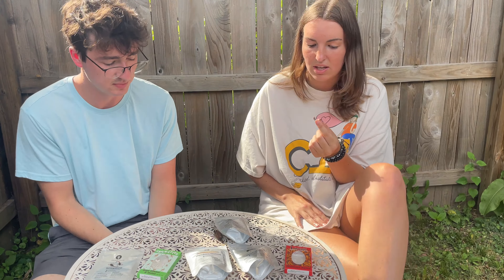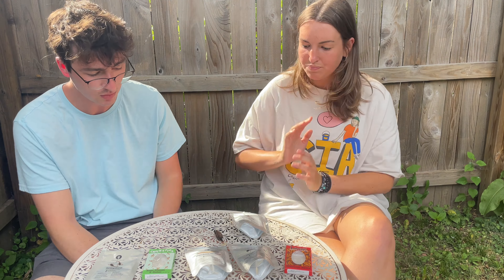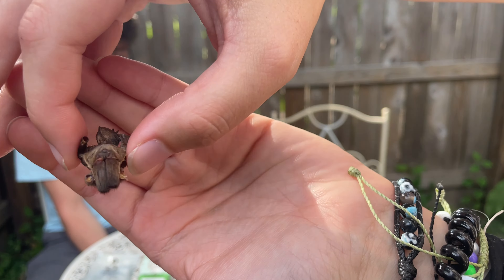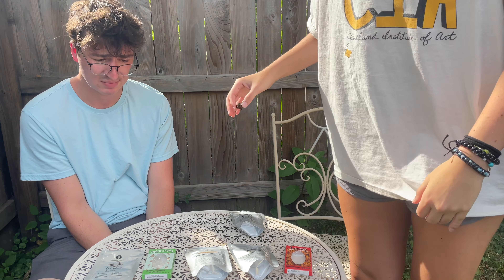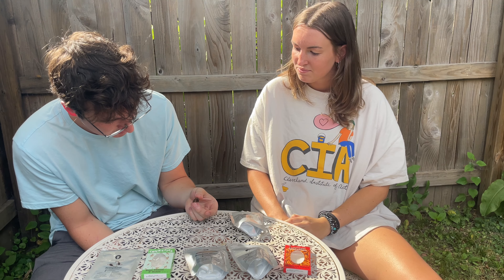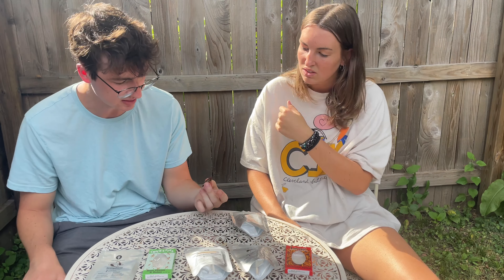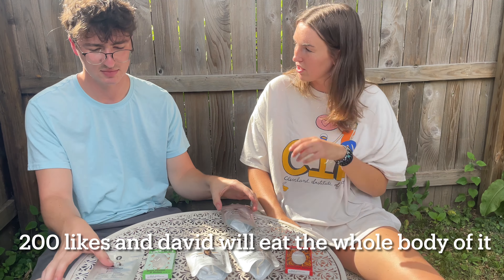It has like pieces hanging out of it. Maybe you could just eat the legs? It's not bad — better than the scorpion, similar to the others. Are you eating the body? Face reveal of the tarantula — you can't even see its face. The worse the more I eat it. I don't think I'm going to eat any more of that. I just ate the legs, not the body.